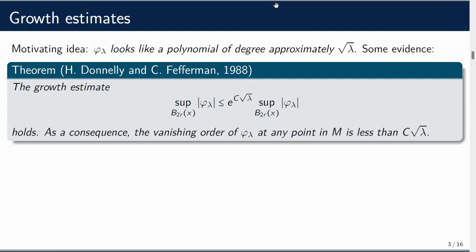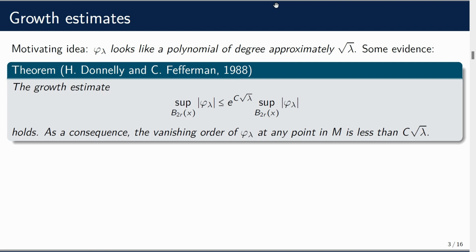So they proved this growth estimate, for which I clearly have a typo. So this estimate is certainly true but vacuous. But they proved that if you take a ball of radius 2r and you estimate the supremum of your eigenfunction, then it's controlled by an exponential constant, e to the square root of lambda, times the supremum over the ball of radius r, clearly. This is a doubling type inequality. Okay, so there's no 2r on the right-hand side.